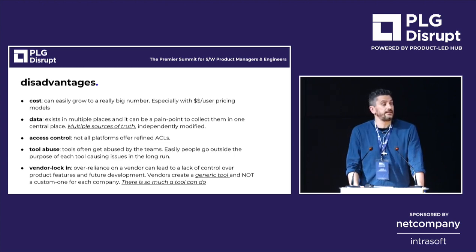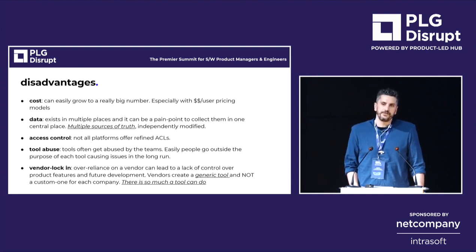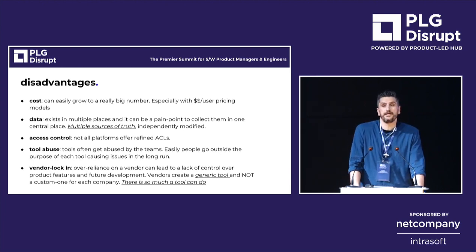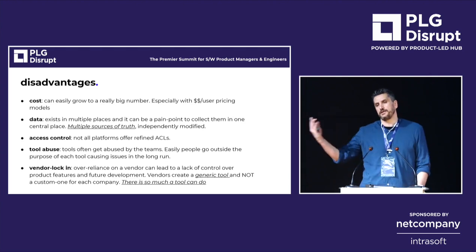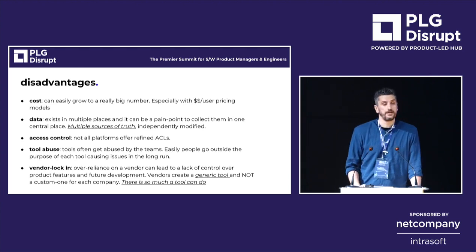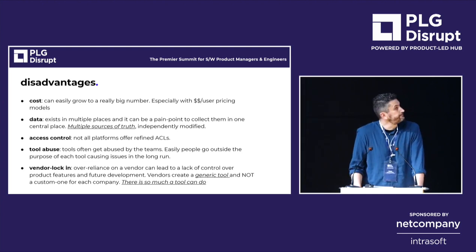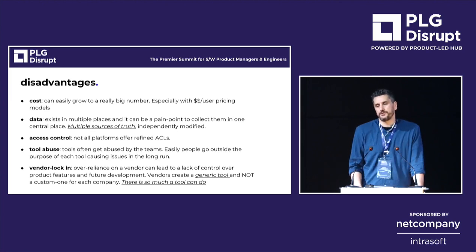Second is the data. Having different systems from different companies means that your data are in multiple places. For example, we have a customer list in Pipedrive, we have another one in Intercom, and we have another one probably in Viva. That creates the problem of the company having multiple sources of truth.